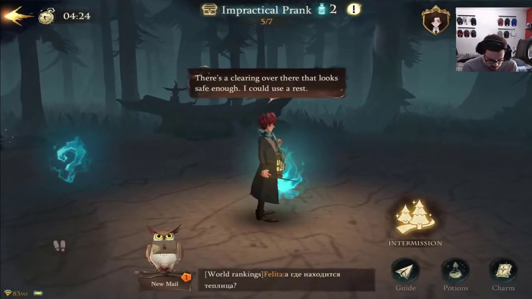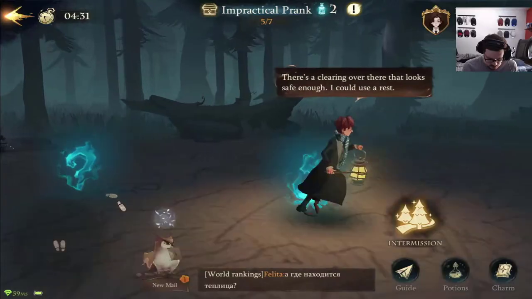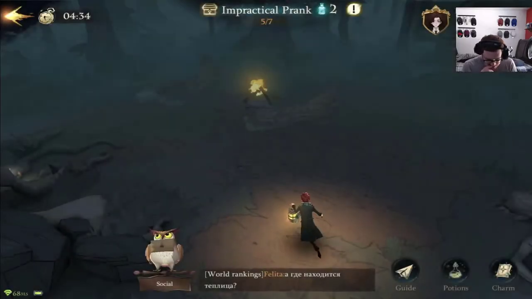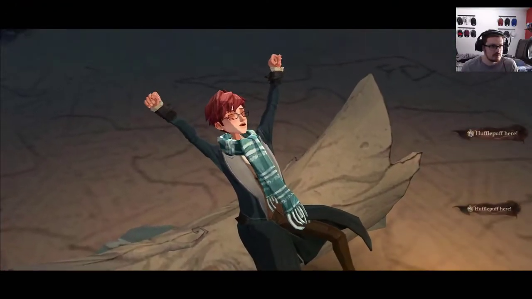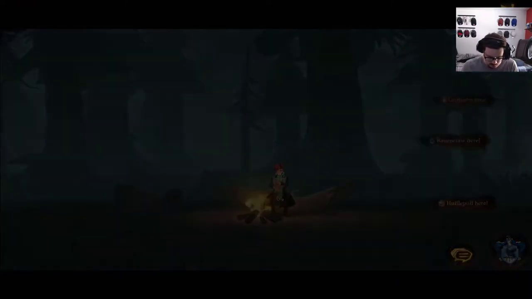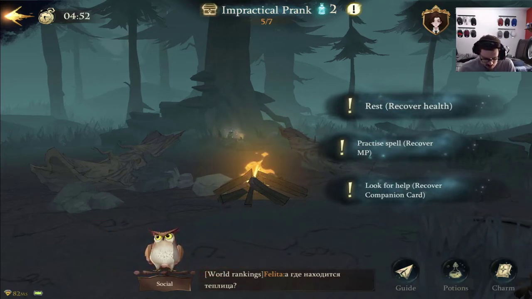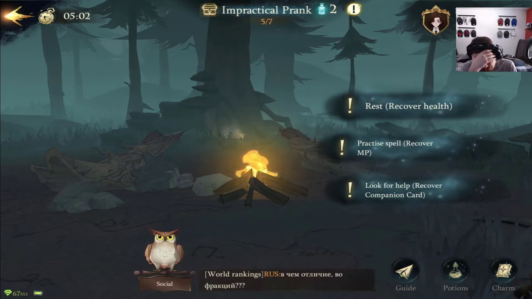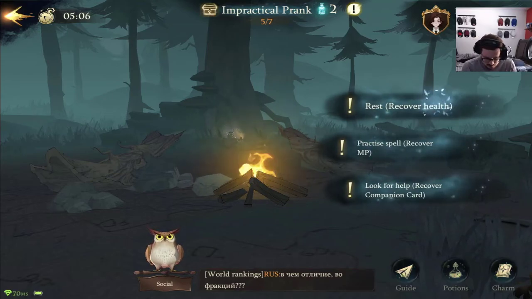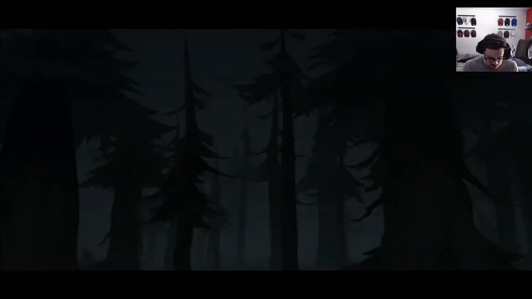Let's see. Let's go ahead and... Well, that'll give us something blue. Oh, sorry about that. Intermission. So it's kind of like a safe, you know, freebie, if you will. Recover health. Oh! Recover companion card. Recover health. And recover MP. I didn't know that's what that was. So, how much health do I have? We just used a potion. Let's just use health. That's actually really cool. I didn't know that. Alright, so here's our boss fight.